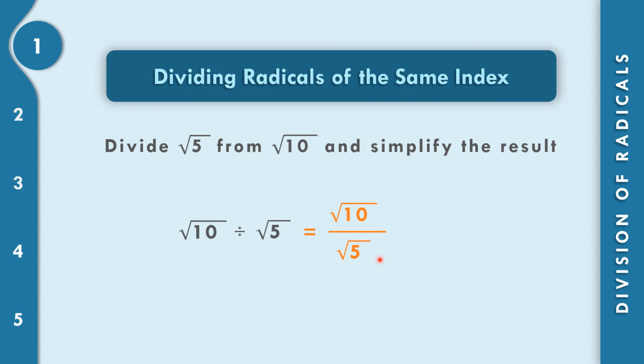So they are the same. It depends on you how to write this one. It can be written like this. This is the symbol. And then square root of 10 over square root of 5. We have the same index. So that becomes square root of the quotient 10 over 5. 10 over 5 becomes the square root of 2. So we have no exact value. This is not perfect. So square root of 2, that is our final answer.